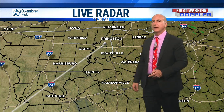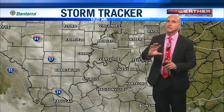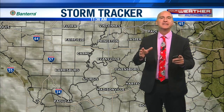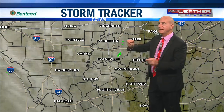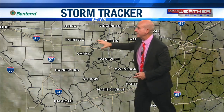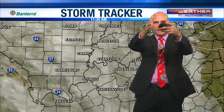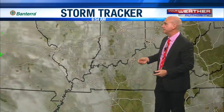Live First Warning Doppler radar has nothing to show — I'm not expecting rain today. I do expect rain tomorrow, but it looks like it will be later in the afternoon, and for some of us not until the evening. The sun is setting at 4:34. Today is the winter solstice, the shortest day of the year. Unfortunately for Angel Mounds, on the solstice you're supposed to be able to see the sun setting right over one mound through a little slot — but I definitely think it's going to be too cloudy today. They tried it yesterday; too cloudy then too.